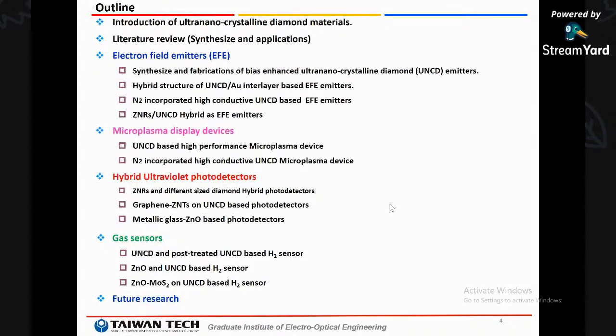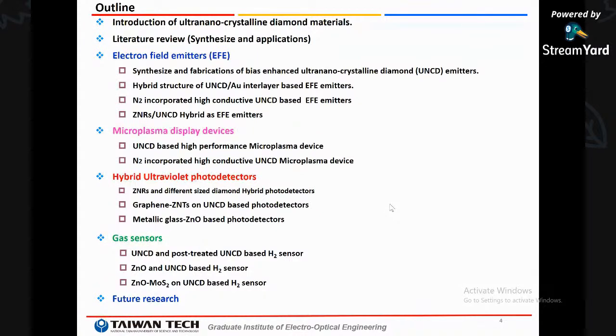Thank you, sir. Okay, so as I mentioned, people think nano crystal diamonds are expensive, but we do this within the laboratory. So I want to give some introduction and also a detailed explanation about the diamonds, how we are using them and how we are preparing them. With the literature review, you may get some idea about nano diamonds and how they were prepared previously. And after we prepared them, what do we do?